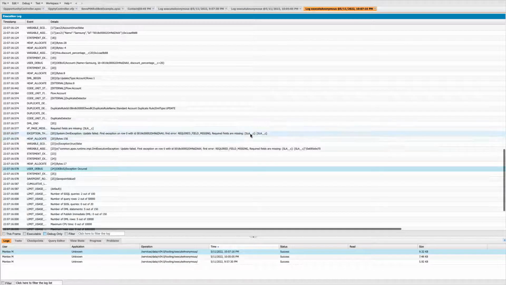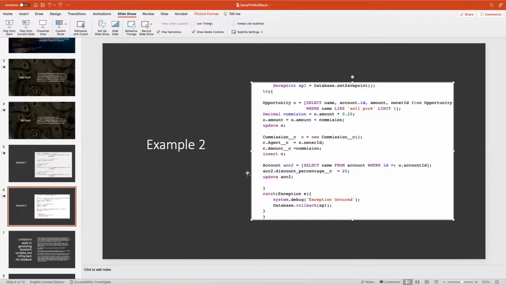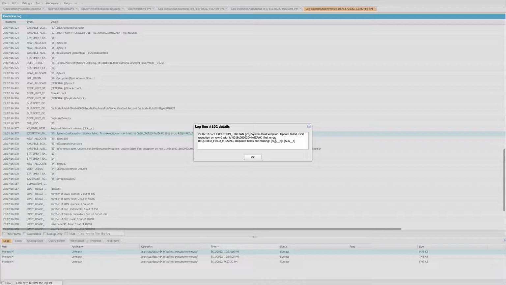In the account, there is a field for SLA. I was testing, so I gave this as a mandatory field.